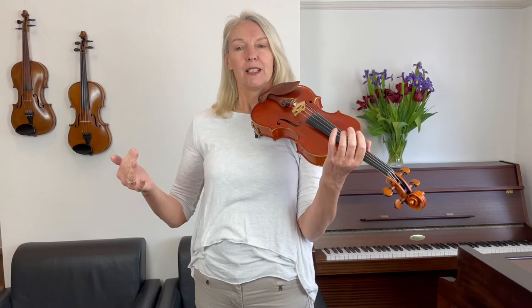So with violin playing, we always take the long view, and we're developing lots of different things here, all in parallel, so that in 3 months' time or in 6 months' time, these muscle groups have got stronger. It's quite different from our everyday life, where we are so often used to pressing a button and you get an instant result. On the violin, that's part of its charm, I think. We're building things and we're gradually becoming stronger and we're gradually becoming more aware. So stick with this course if you can, because you will feel that in a month's time you will be able to do things that you never dreamt of today. So that is how things work on the violin. Now, enough talking for now.